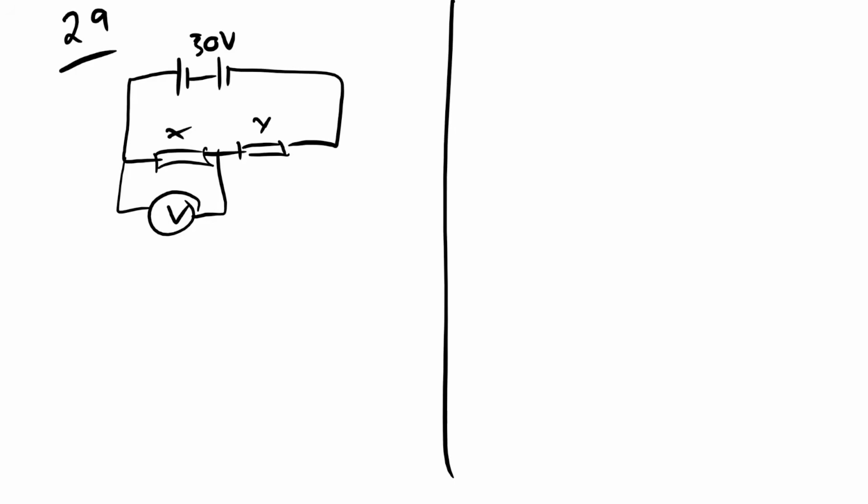29, we have power supply, blah, blah, blah. Let's draw this out real quick. What's the reading on a voltmeter? Oh, okay, right. So we're told that the wires are the same length. The wire diameter 2D, right. We know that resistance is equal to rho L over A. They're the same length, right? Yeah, same length. So therefore, resistance is proportional to 1 over A.